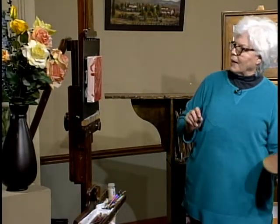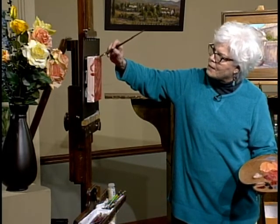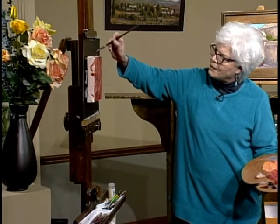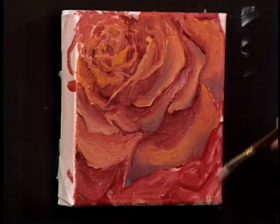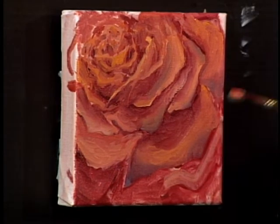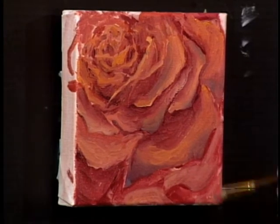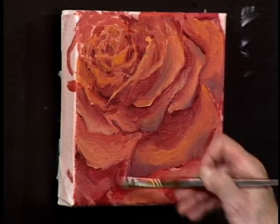So I think I better just touch this up a little bit up here too, a little color. Yeah, there we go. That's pretty much covered. Oh, maybe just one more stroke. One more stroke right here. Oop, boop. Yep, there we go. Isn't that fun? Look at that.